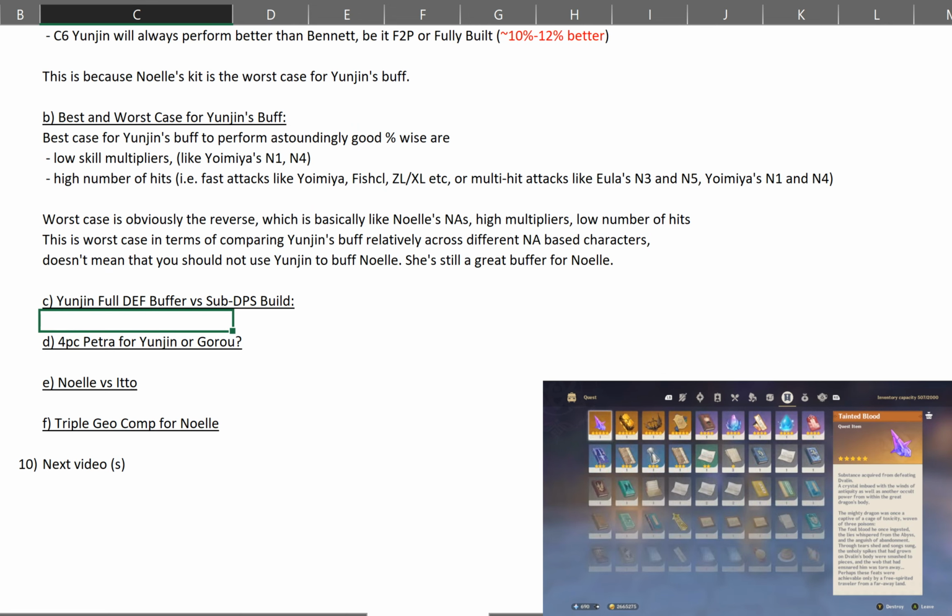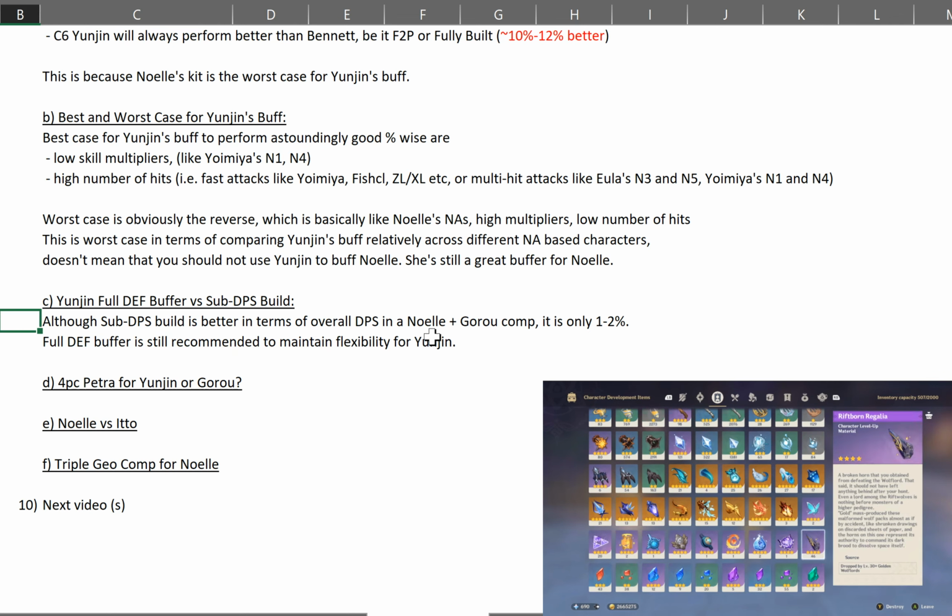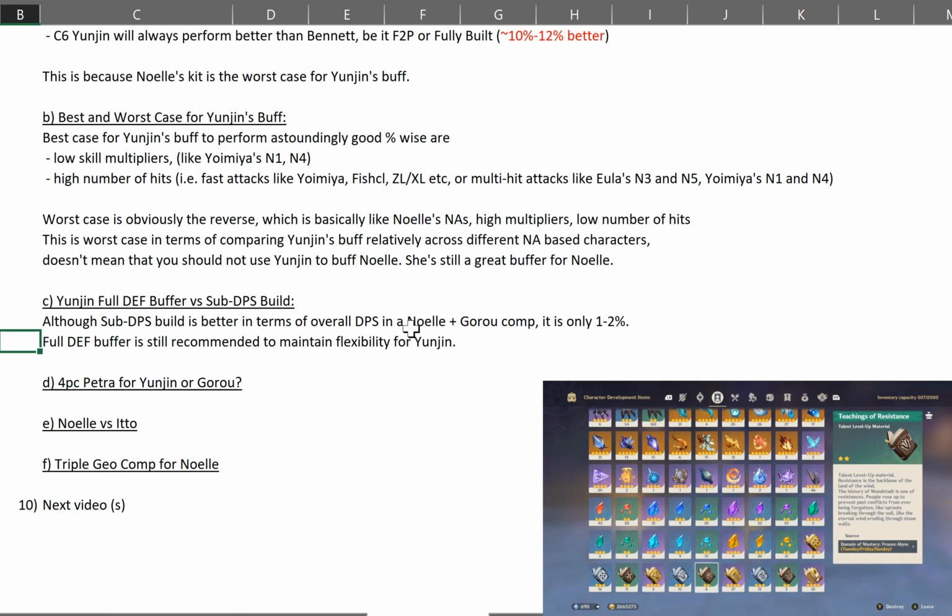Next, we have Yunjin full defense buffer versus Sub-DPS build. Although Sub-DPS build is better in terms of overall DPS in a Noelle plus Gorou comp, it's only 1 to 2% better. Full defense buffer is still recommended to maintain flexibility for Yunjin.